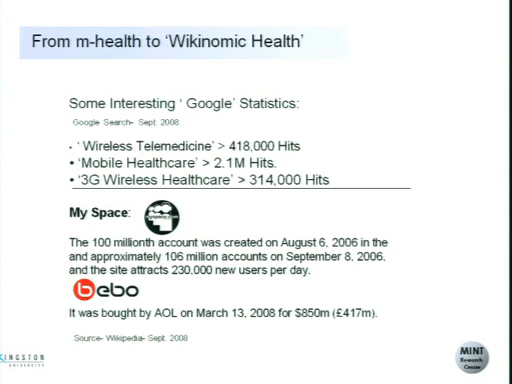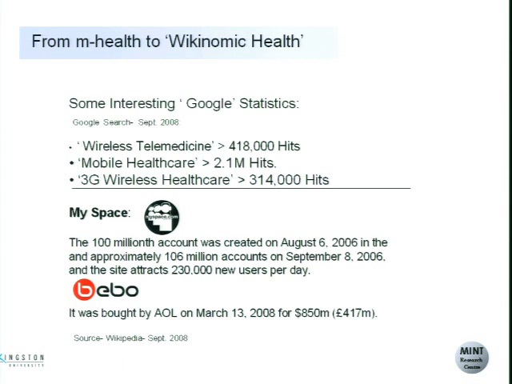Now, the interesting thing, and this is where I was thinking about the economic angle, is the age of Wikipedia and MySpace, and by the way, Beepo, which my teenage daughter told me about, because she spends a lot of time communicating with her friends on Beepo. Beepo is the teenage version of MySpace, and it was bought by AOL in March this year for $850 million. That tells you how social networking is becoming really massive.